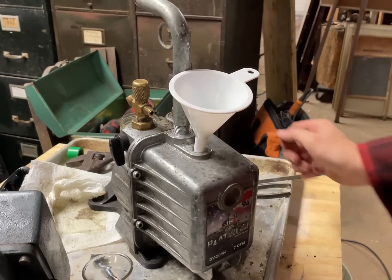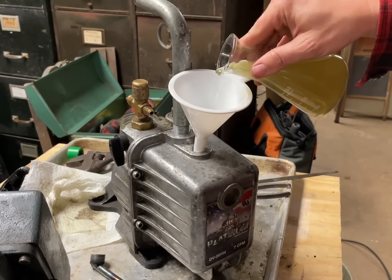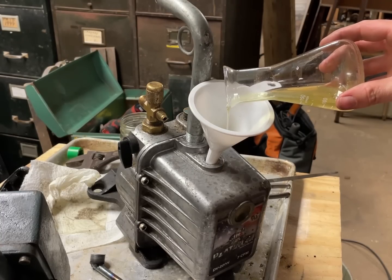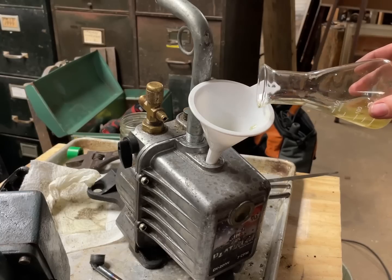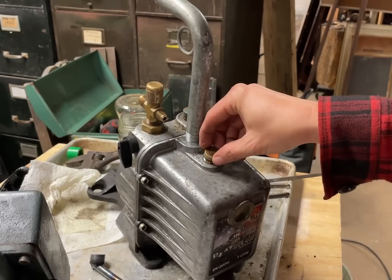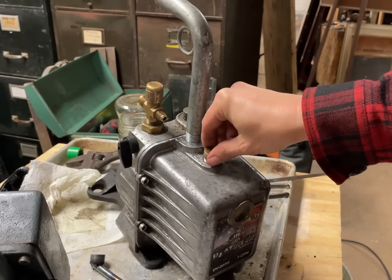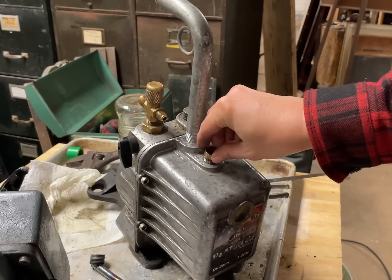The rest is so dirty, I don't think it's even worth putting in. Oh yeah, everything's settled to the bottom. That actually works out pretty well. Oh, there's some water in there too. Well, that's good. I got the water out. And that is it. The rest of that is similarly disgusting. So now it's all clean, because I imagine if we did turn it, we'd probably get something stuck inside the compressor or the vacuum pump and just get destroyed.